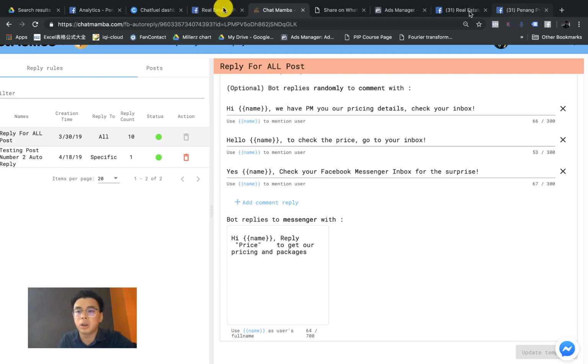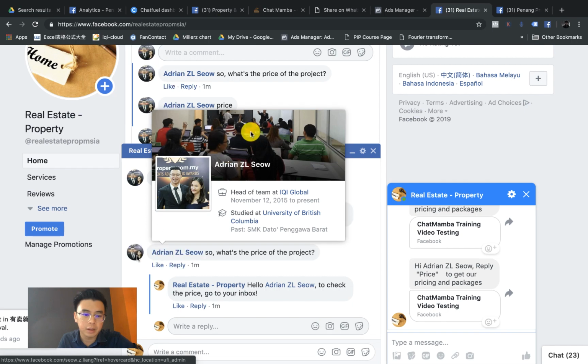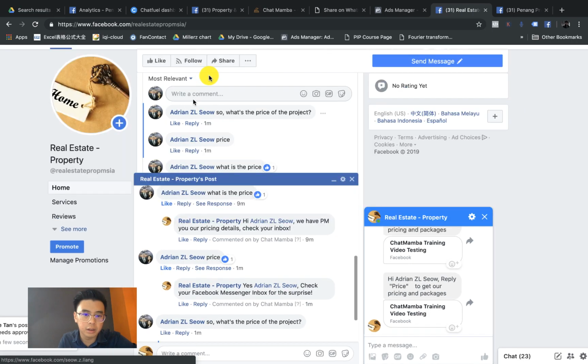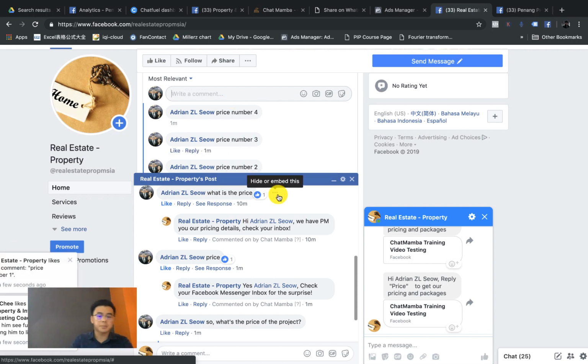I can go on and keep trying. Let me try a few times. Price number 1, price number 2, price number 3, price number 4. Yes, I'm spamming myself.